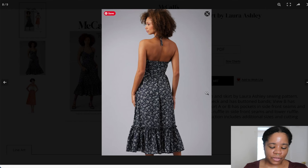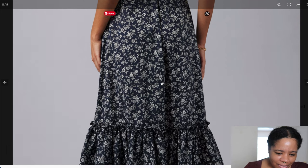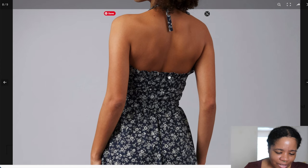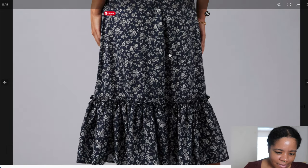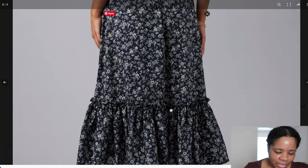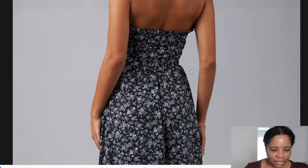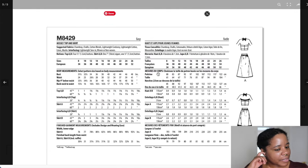And this is the back of the dress with it being haltered. Again, I can't quite see what's going on because of this darn fabric, but it looks like they carried the ruffle all the way through the back as well. What's going on there? Why is there like a divot in the back? Could be how they sewed in the zipper or something. Don't know. But this is supposed to be made out of a woven fabric. This goes up to a size 26, so they increased the size range here.